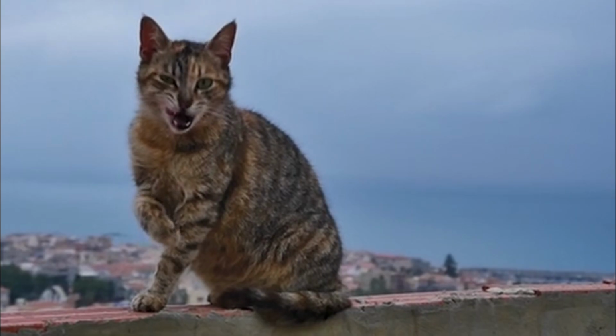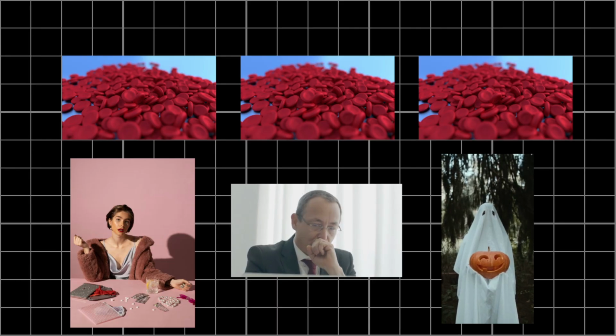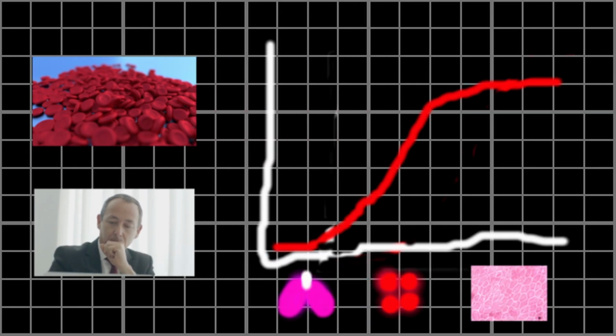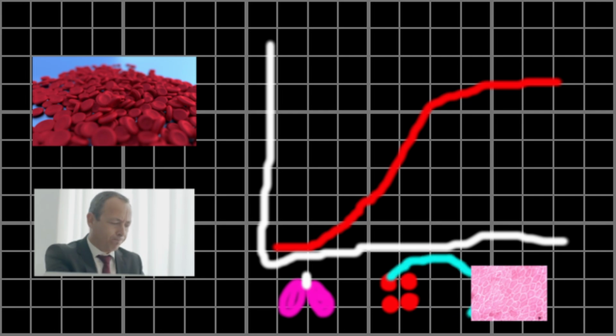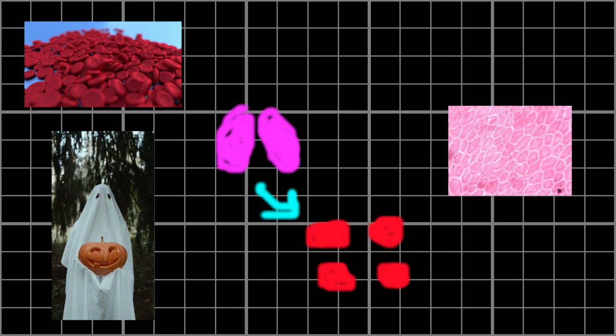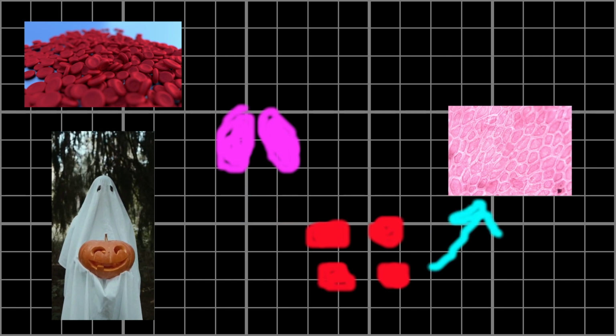Okay, now back to cats, which is probably the only reason you're here. Cats have 3 types of hemoglobin A, each acting like siblings with very different personalities. Type 2 is the responsible oldest child. It does most of the work, grabs oxygen efficiently, and lets it go when it's needed. Type 3 is the middle child. It's there, it does stuff, but it kind of just exists. It's not as good as type 2. It's kind of average at everything.